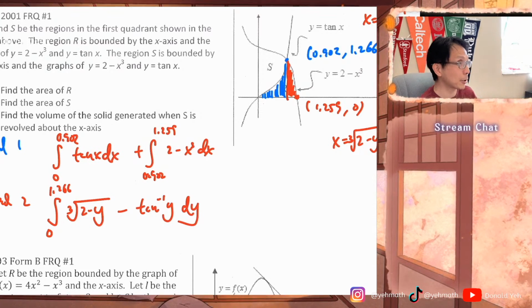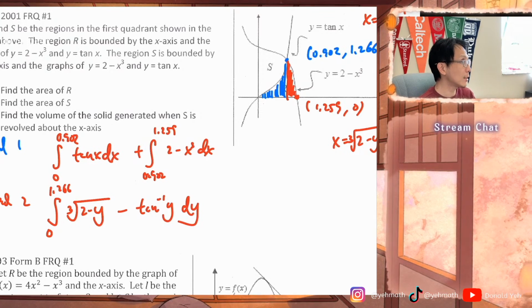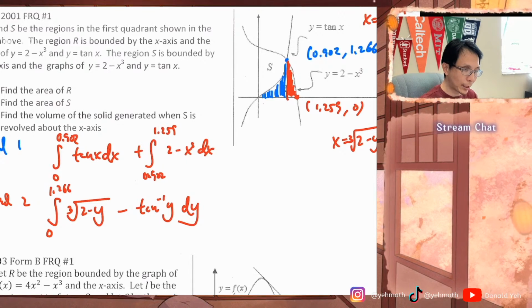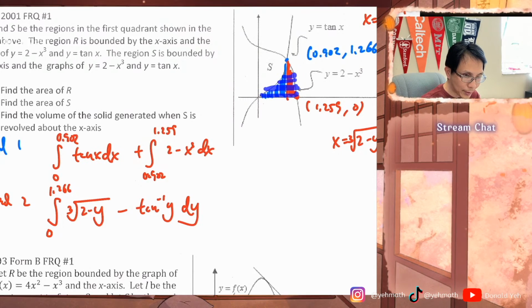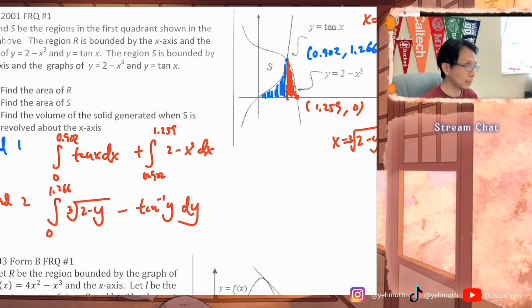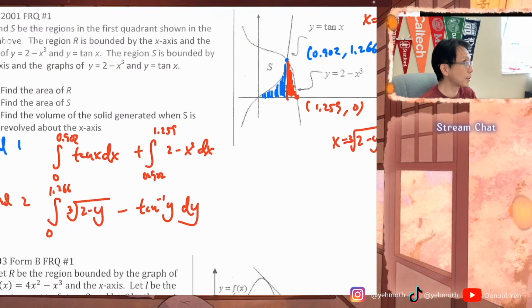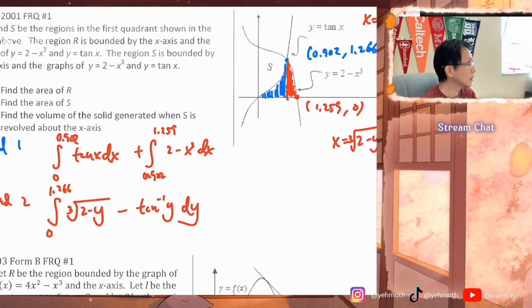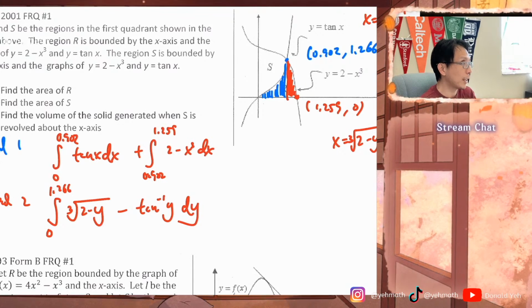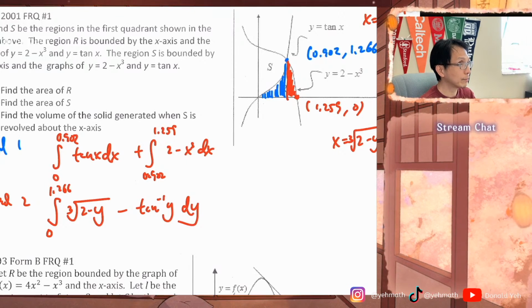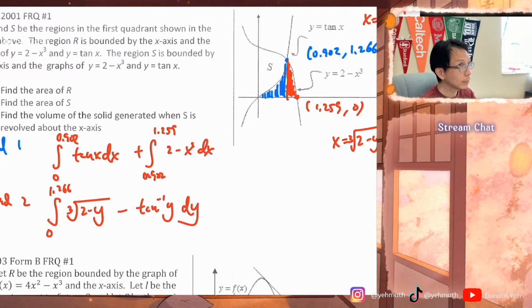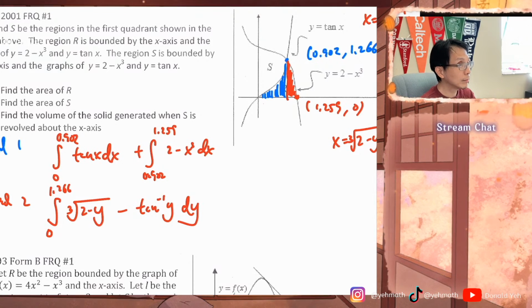So it really depends on your choice. You can try it and see if it comes out correctly. This way you calculate area going up like this, top minus bottom, and both should give you the same exact answer. Supposedly, unless I did my math wrong. So you guys try it. Each person tries a separate way and sees if you get the same answer. I did it the y way and got 0.7293.